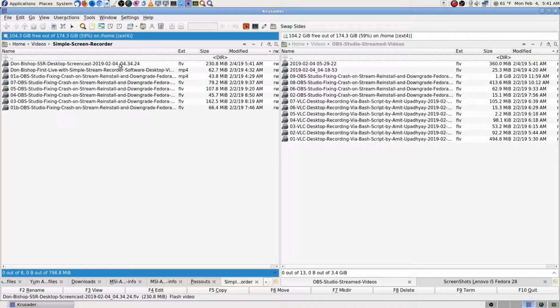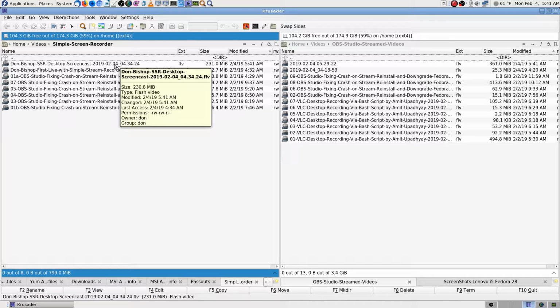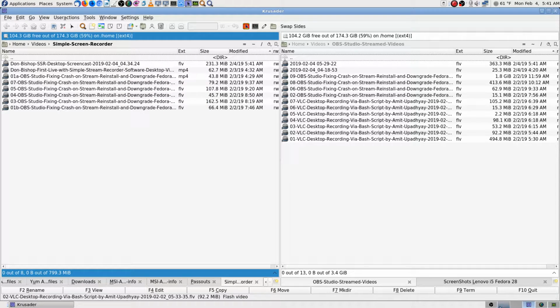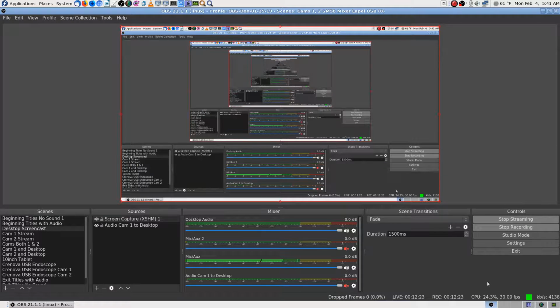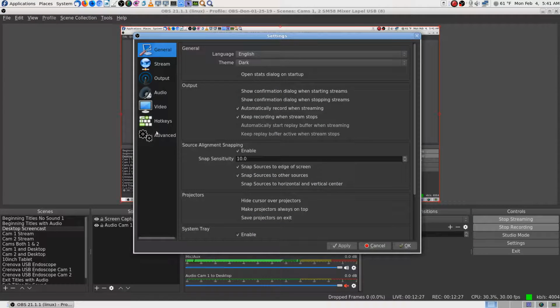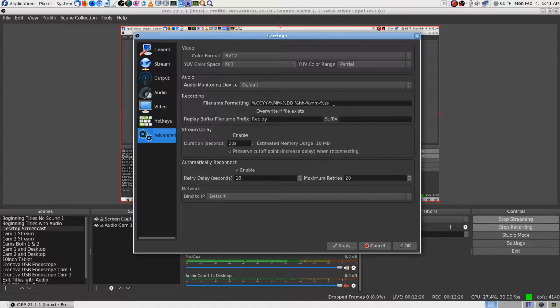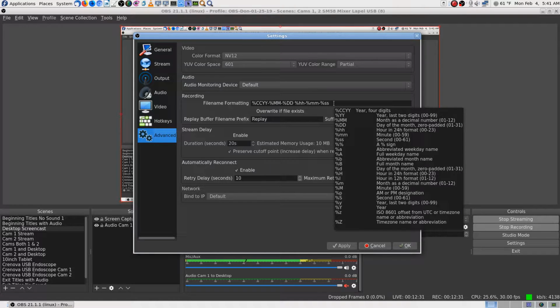I didn't fix this one because I didn't want to take time to figure it out. But I think I can do that in both programs. I know I can in OBS now. I saw that. It shows you how it's laid out when you hover over it. Did I show that a minute ago? I can't even remember. So if you go into the advanced, and if you hover over this, it shows you exactly how to lay it out.